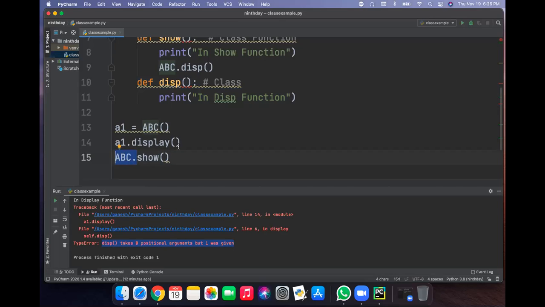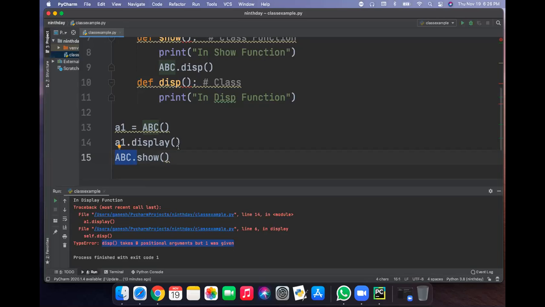This same concept is available in Java and C++ also. If you want to implement it in C++ or Java, you have to make that function a static function. If the function is static, then it is related to the class only, so to access that function you have to use the class name only.